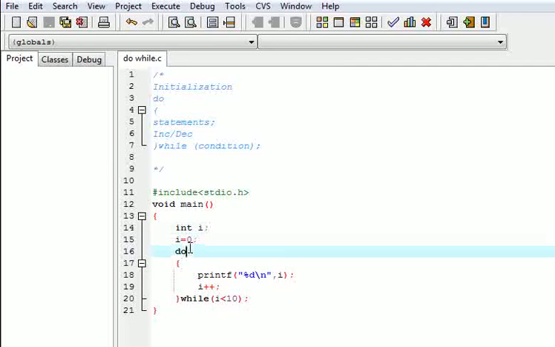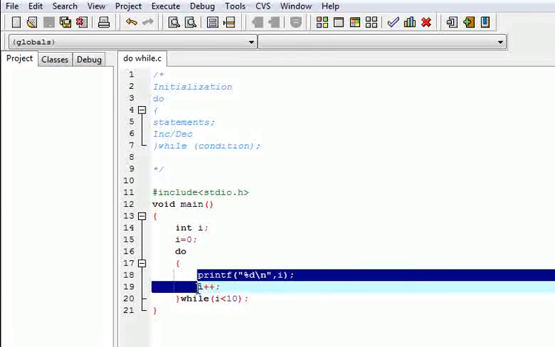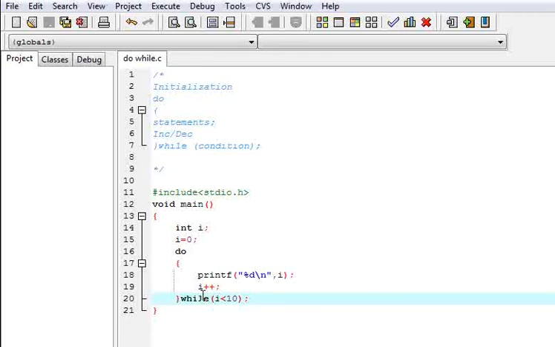In the first time it will not check any condition, it will just execute its statement, and after the first loop it will check the condition. But in while, first it will check the condition, then it will execute the statement. So in do while statement, the statements are surely executed a single time. It may be more than one time.